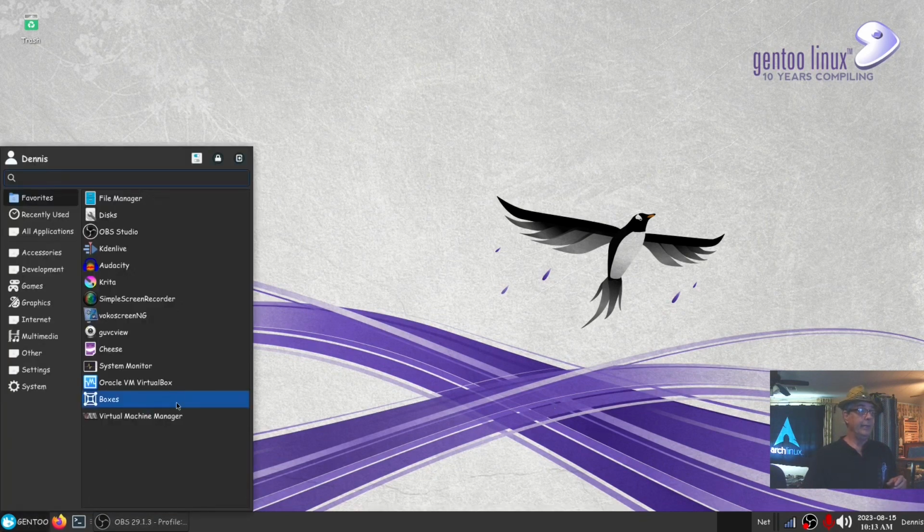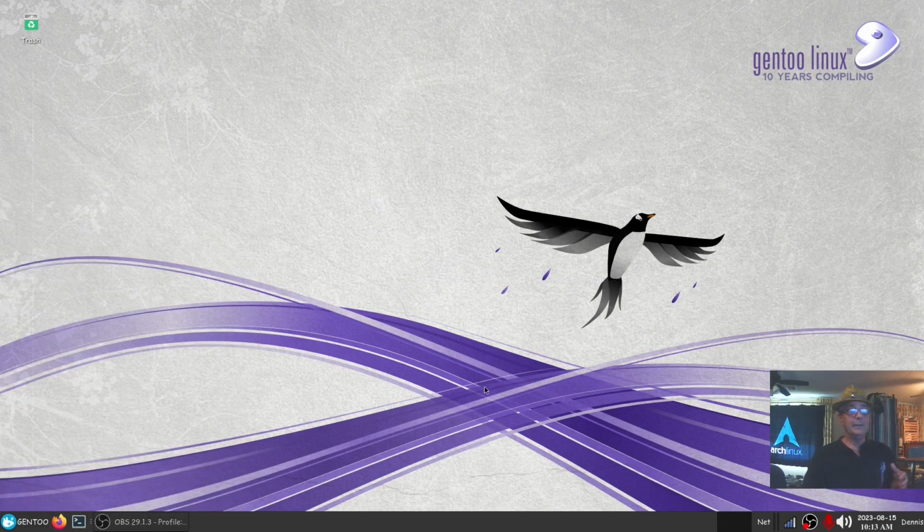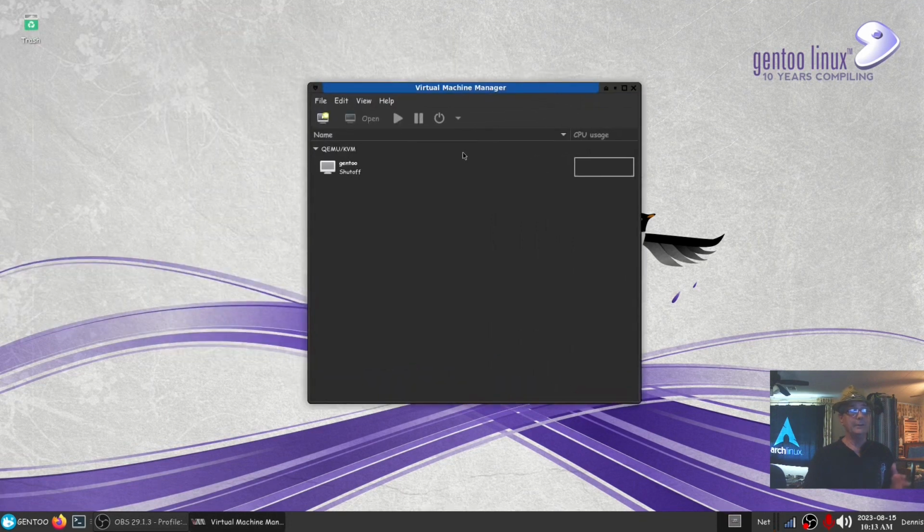Out of these three, Oracle VirtualBox took a little while, maybe 45 minutes or so. And then Boxes, this one took a long time. This one took probably 2.5 hours from beginning to end from the time I started installing it. And then I did all the little stuff that you need to do to make it work, like start libvirt. And then Virt Manager, this thing installed in just, I'd already installed Boxes. And once you do that, you're going to get a lot of the dependencies installed with Boxes that you'll need in Virt Manager. And so a lot of that stuff was already compiled for myself.